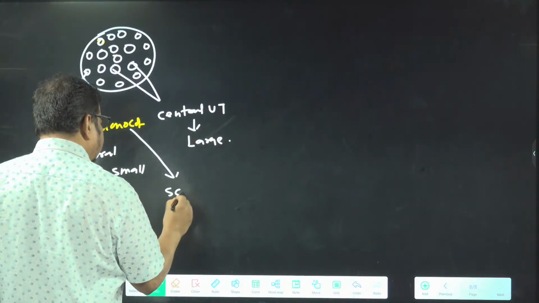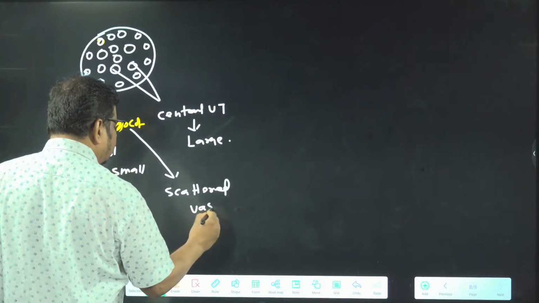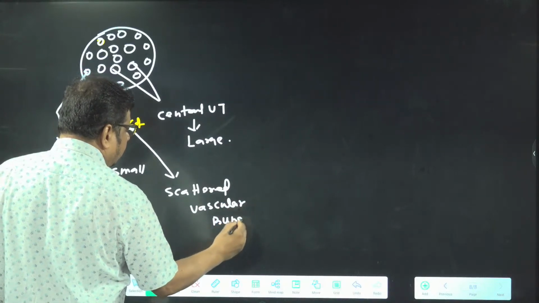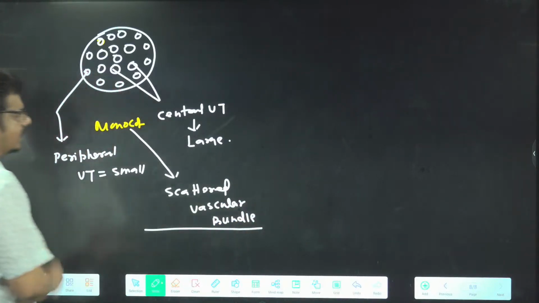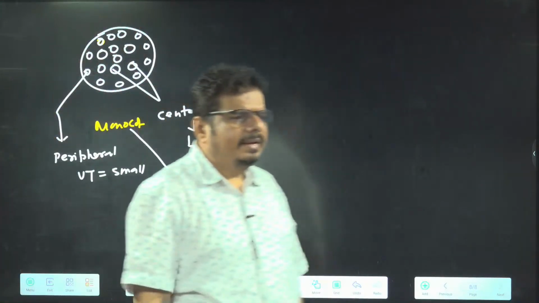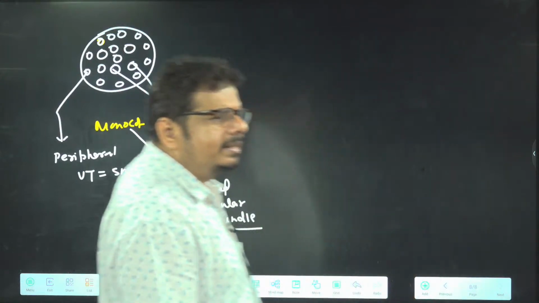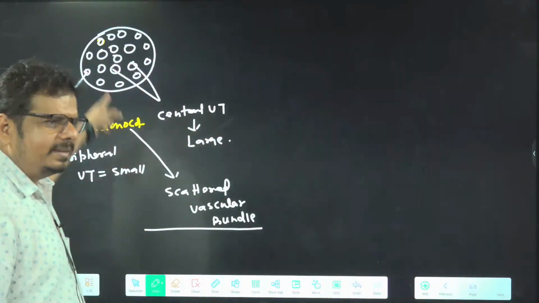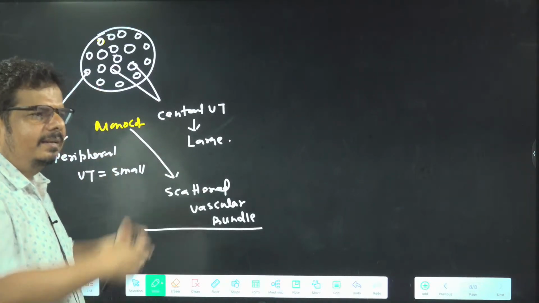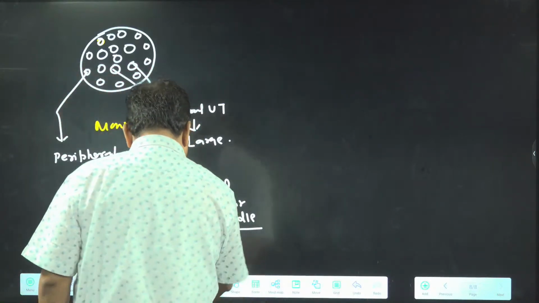And in monocot, what happened? A scattered vascular bundle is present. Which kind of vascular bundle is present? A scattered vascular bundle. Scattered in which one? Entire ground tissue. Are you getting the idea? It is not present in a ring. It is scattered in the entire ground tissue. Right. Now we are going to deal with the structure.